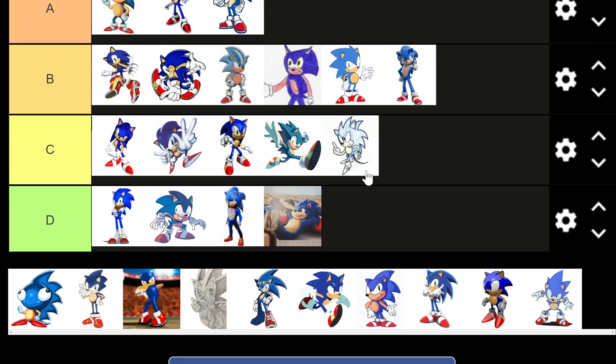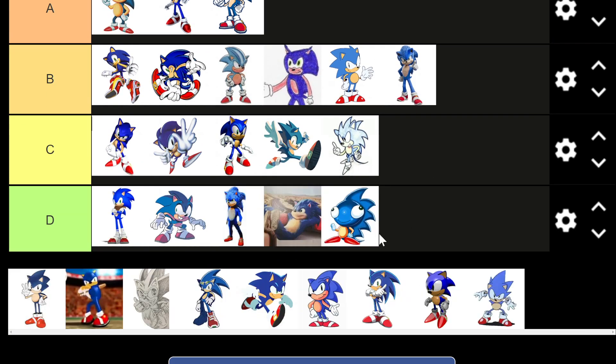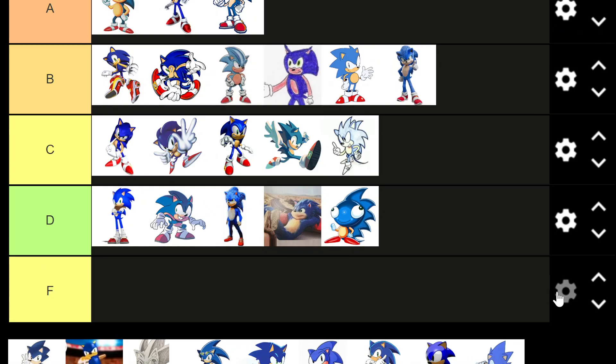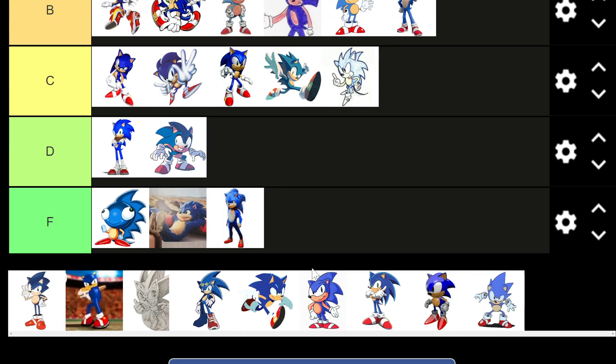Another drawing here — also going to be C tier. I just prefer drawings that are a little darker shaded in. Obviously this is a fantastic drawing, better than the previous one. But drawings are definitely going to be subjective. I don't know what this next one is, but it's horrible, and I think now we have warranted the need for an F tier. That is how you make an F tier. We should probably add these two from the movie as well — both of them F tier. They're not good.